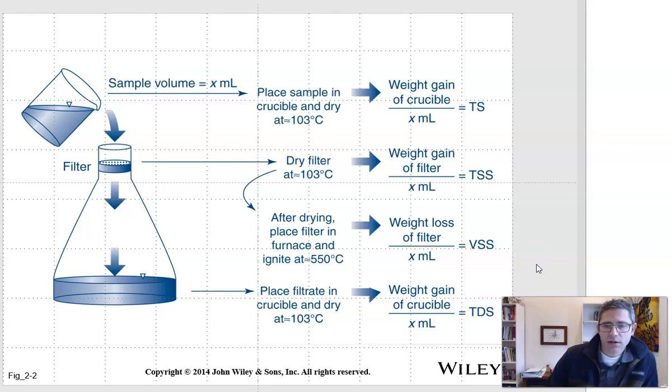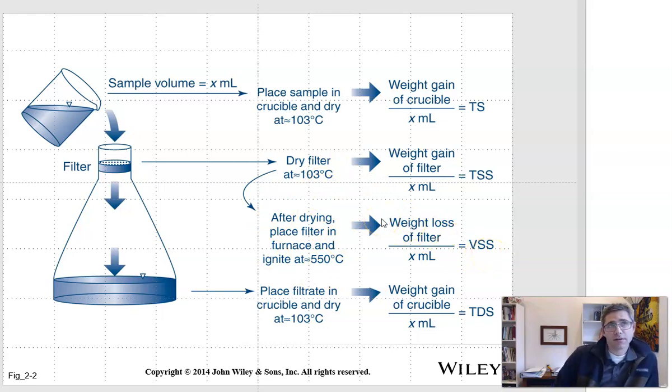The last thing we can do is we can take the suspended solids, we can put it in what we call like a muffle furnace or just a furnace, which is at a much higher temperature, and that is going to actually combust anything that is carbon containing or organic. So when we do that, all that's going to be left of the suspended solids is the mineral stuff, rocks and things, that isn't organic. So whatever we lose from the filter when we put it in the furnace, that's the organic stuff. We call that volatile suspended solids.